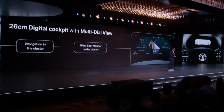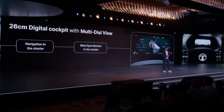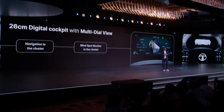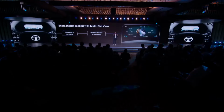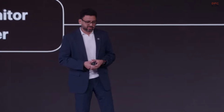Over the past year and a half, we have taken great strides in digitizing the experience for the customer inside our cars, starting from the Nexon.ev and the mid-cycle upgrades of the Nexon, the Harrier, and Safari. We've consistently focused on digitizing various aspects of the car and the driving ambience. Few of the features that are very, very appreciated by customers are the navigation on the instrument cluster. It makes following navigation extremely easy and safe as well for customers to focus on the road, at the same time know where they have to turn.